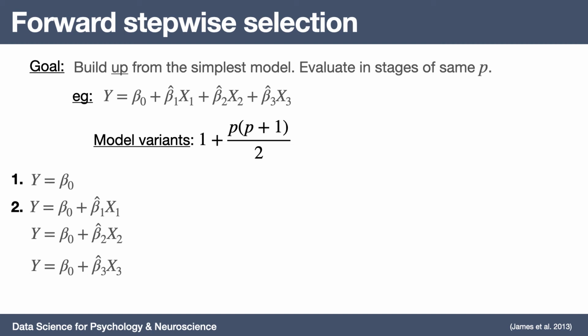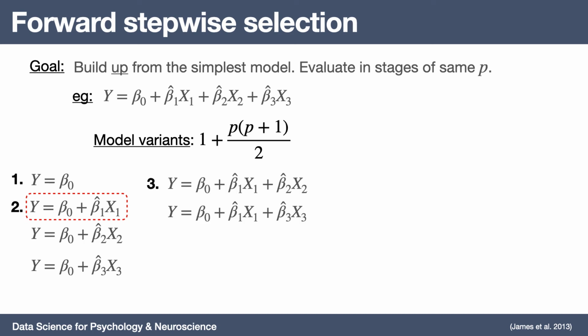We compare their information criteria or their bias-adjusted criteria. We let them say which of these 3 is relevant. Let's say, hypothetically, that this x1 model is the best model out of these 3 comparisons. So what we do now is we evaluate a slightly more complex model. We change p from 1 to 2, but we only include models that have this x1 term. We get rid of all models that don't include x1.